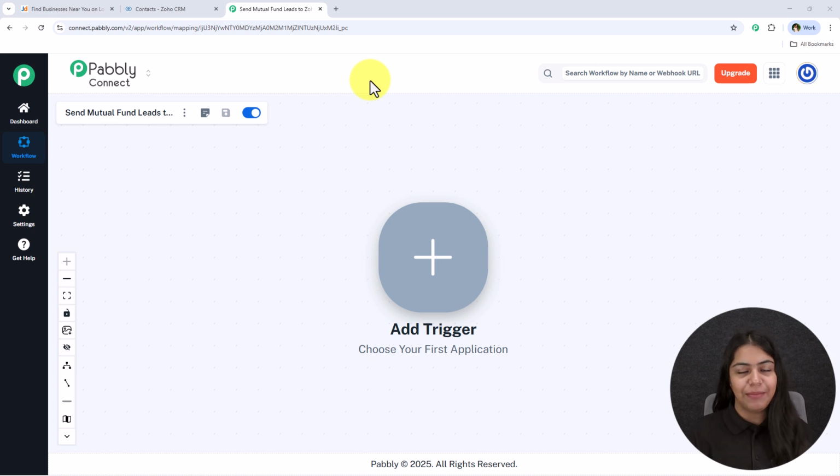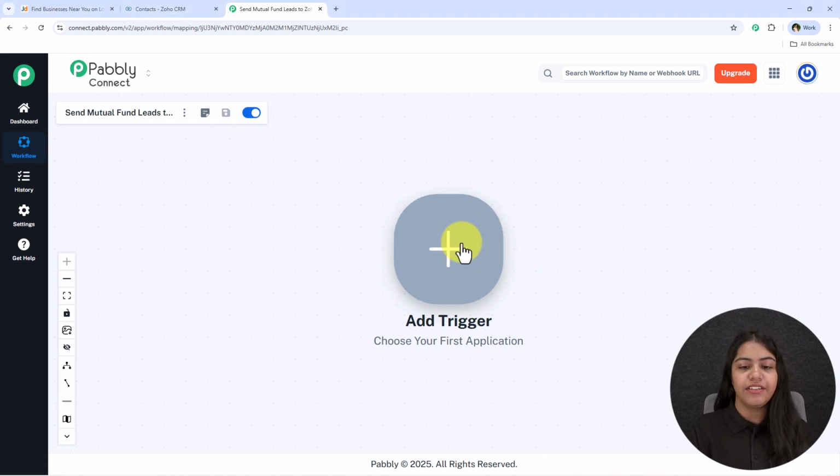Then come inside Pabbly Connect, log in and open your workflow builder. So this is the most important window of our automation because we have trigger and action in this. Trigger and actions are the two main principles on which our workflow is going to run. Trigger means when this happens and action means do this. So by this you can understand that the trigger starts the process and the actions are results towards the same.